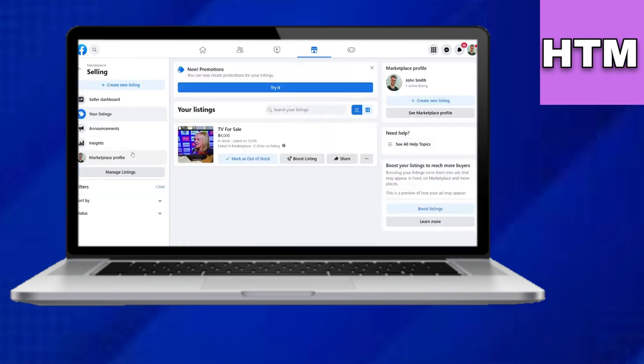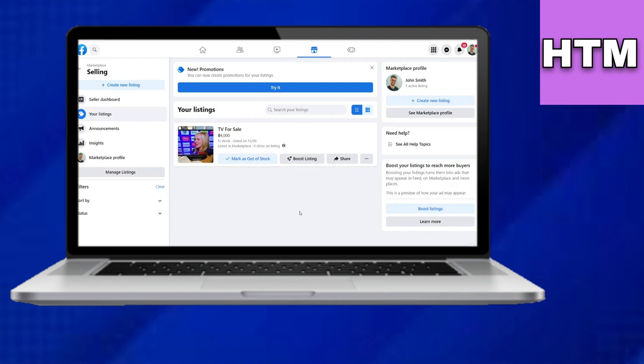If you have already made a listing, sharing your item from the share button is an easy process. On the other hand, if you haven't created a listing yet, you can click on the Create a New Listing button and complete the process.